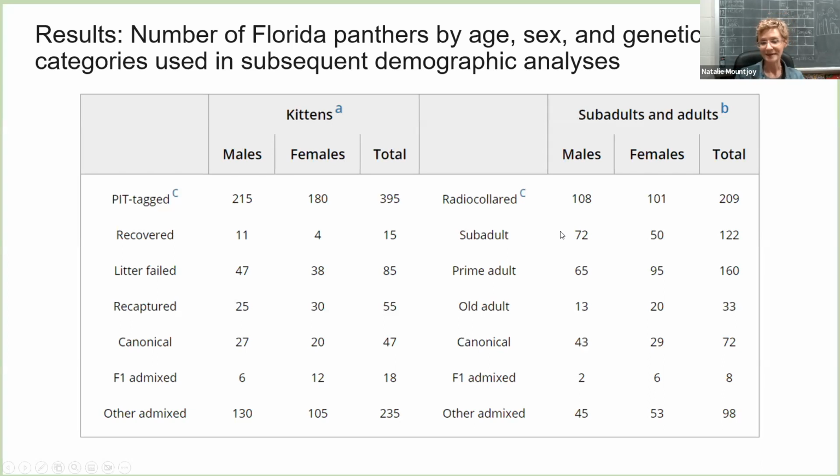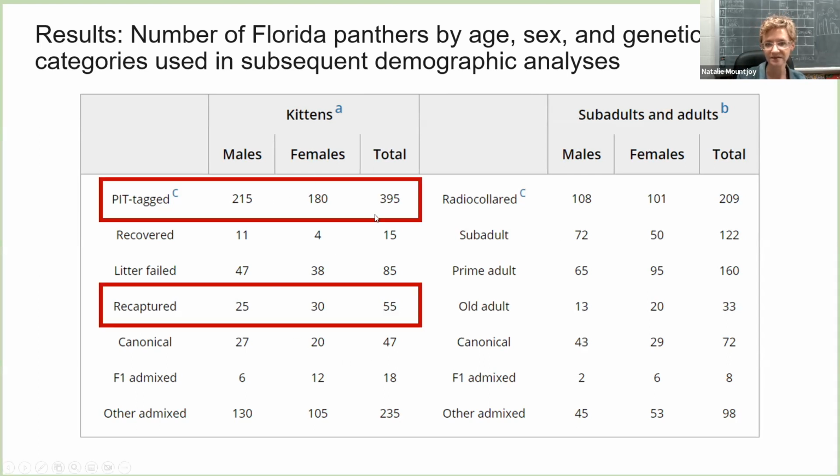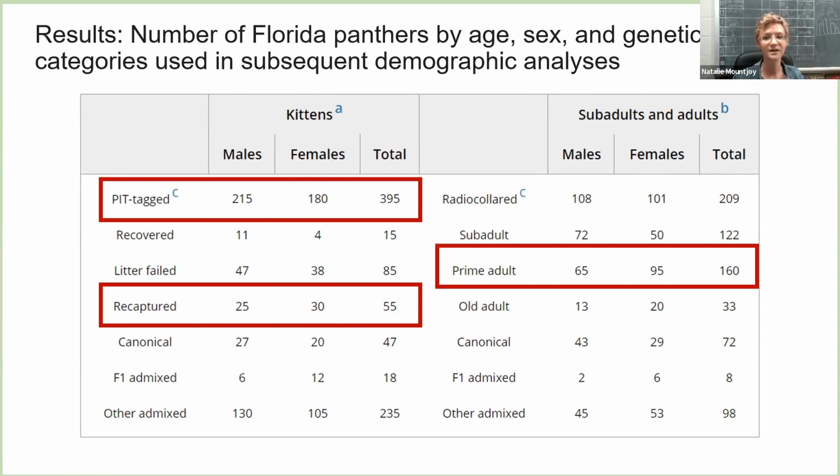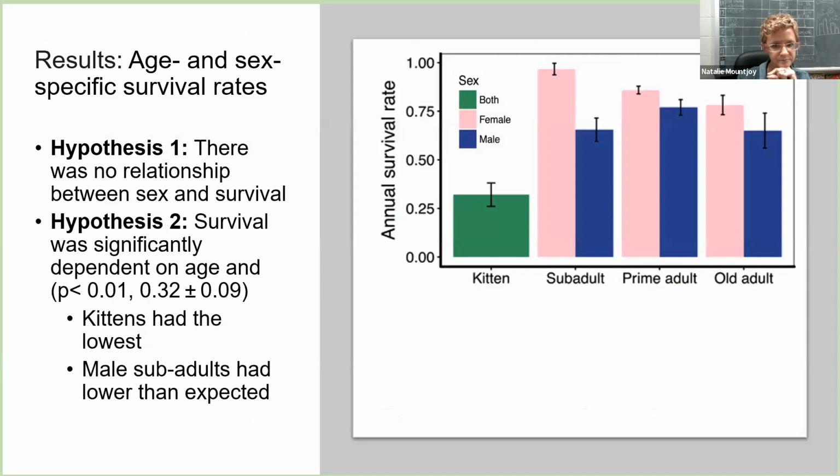I would never recommend showing this table and expecting your audience to know all of it, but what you can do is use your shapes again to highlight the pieces that you think are the most important as you talk about them. So if I'm going to talk about pit tagged versus recaptured kittens, and I'm going to compare those to the prime adult numbers, right? You can use these to highlight the particular aspects of the table that your audience needs to know for your story, right? If it's all important, then you might have to make some decisions about cutting some things out or telling smaller pieces of that story.